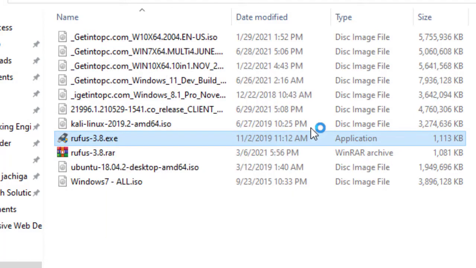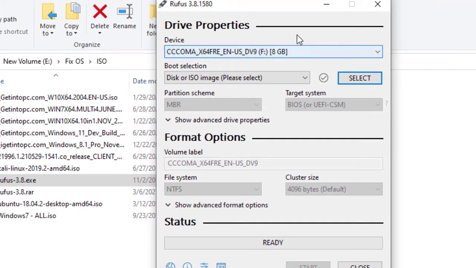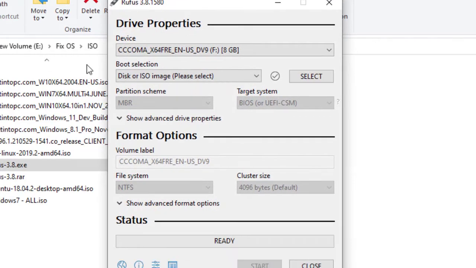So this is the user interface of Rufus. We are going to make that flash disk bootable with Windows 10. For the first option in Rufus, as you can see, is the list of devices, the external devices that are plugged into your computer. In our case, it has only found one, which is our flash disk, and it has selected that one automatically. Suppose there are 2 or 3, kindly select the one that you want to make bootable.